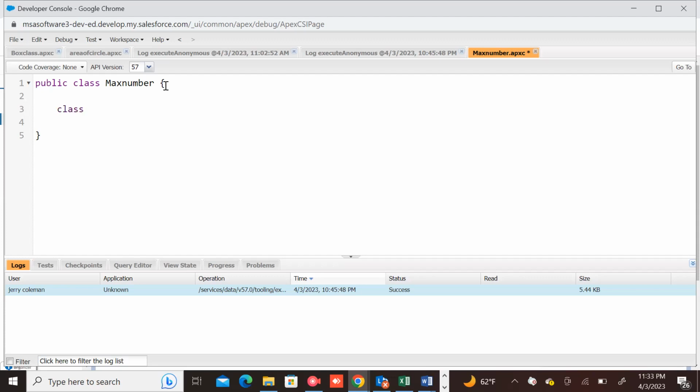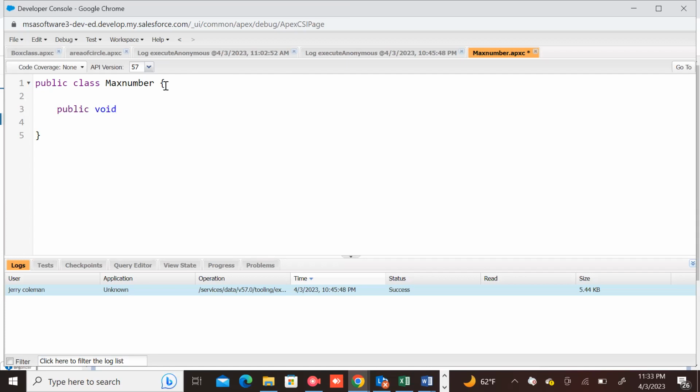Just like how we have been doing earlier, like public void. Like how you created for triangles, circles, like that. So just write public void, basically creating a method. Public space void space. Yeah, perfect.